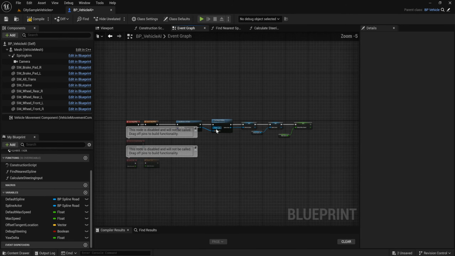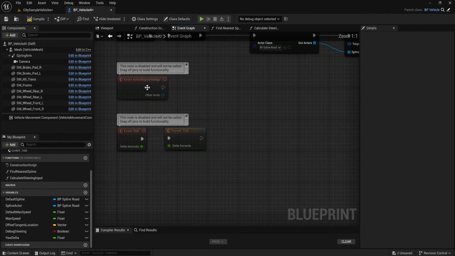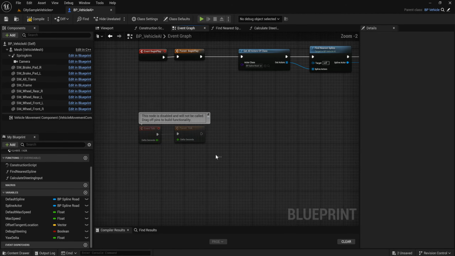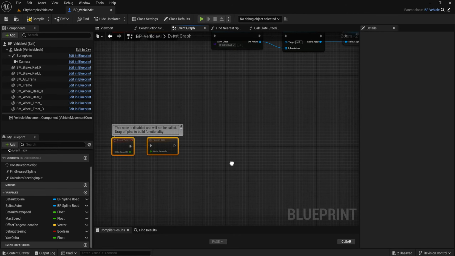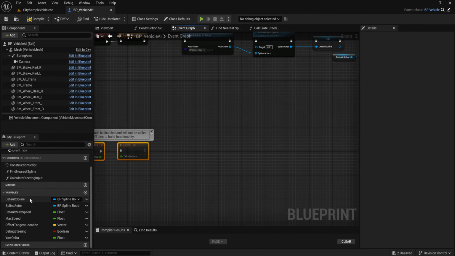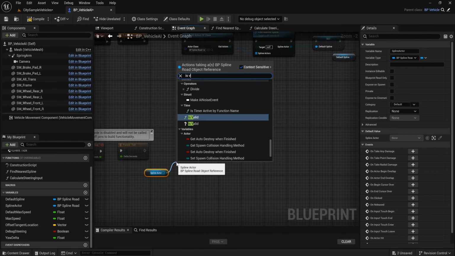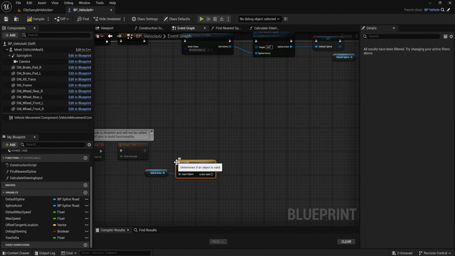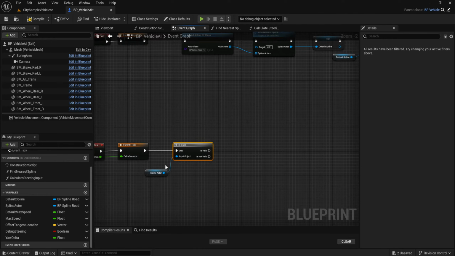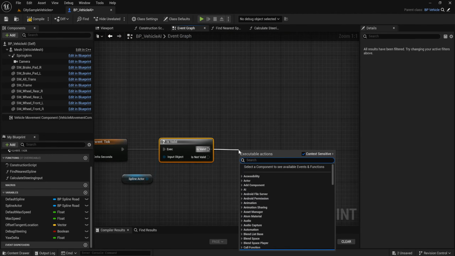Go to event graph. We can delete this actor begin overlap. Event tick. Get Spline Actor, call is valid, to avoid the error if there isn't any Spline Actor here. And create a sequence.